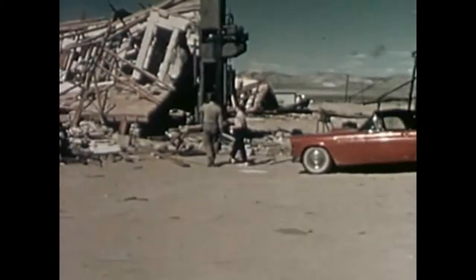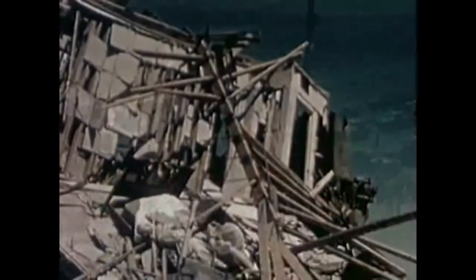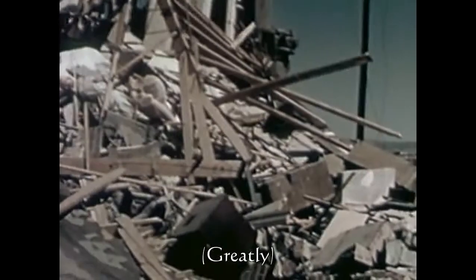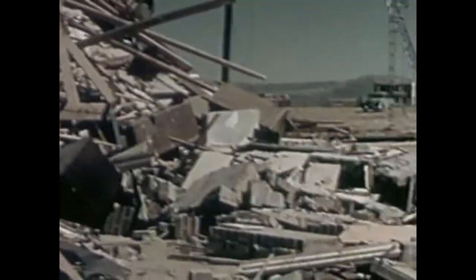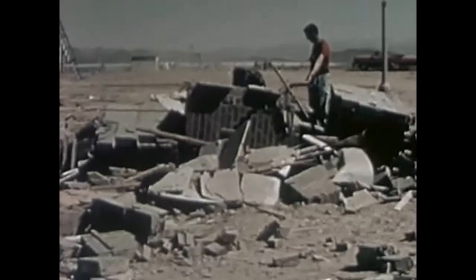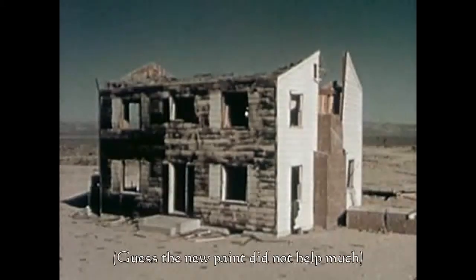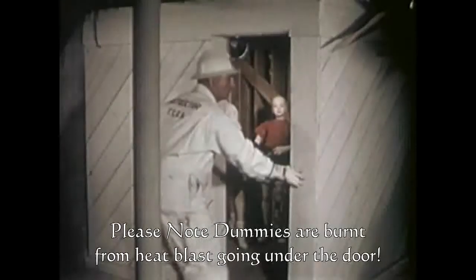Twenty-four hours elapsed before we were permitted to view at first hand the results of the explosion. Let's see how the blast affected the houses. This is what remained of the masonry house that was not reinforced. This is the house constructed of reinforced concrete blocks after the explosion. Although the redesigned two-story frame house was severely damaged, the structural improvements had strengthened its resistance considerably. Although basement shelters offered some degree of protection, they cannot be depended upon completely in potential blast areas.